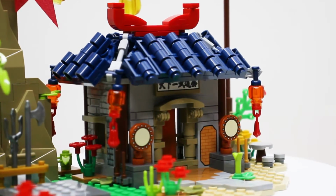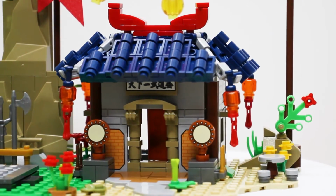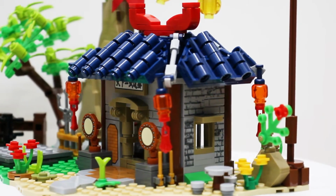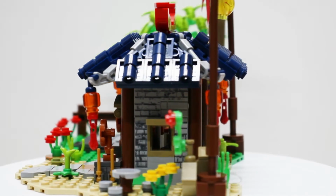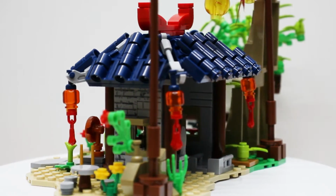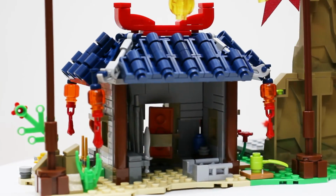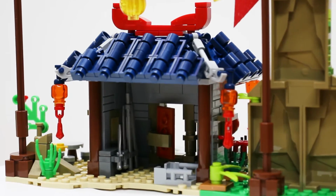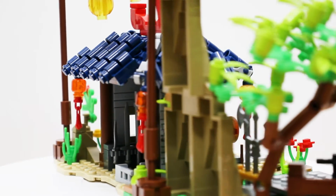And finally, that brings us to the house itself, which overall is nicely detailed, and it does have a lot of different color use to bring it together and make it look good, but making it so that some of the parts of it still pop out really nicely. Now, I'm a huge fan of the way that the roof comes together and looks for the house itself, with the way that they've used the blue 2x2 axle pieces to make it come together as a more stylized kind of roof, especially with the red there on top.